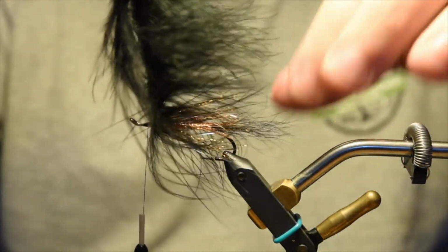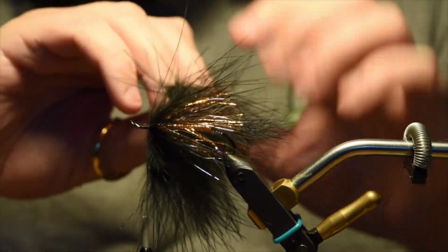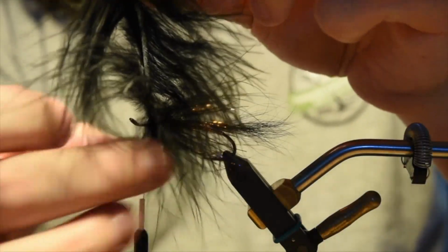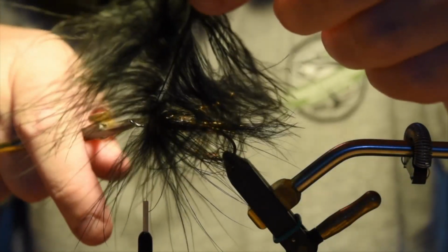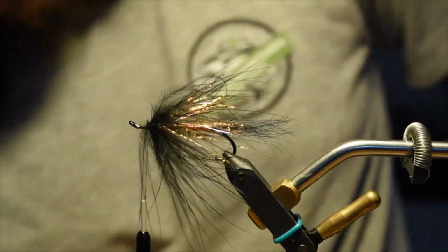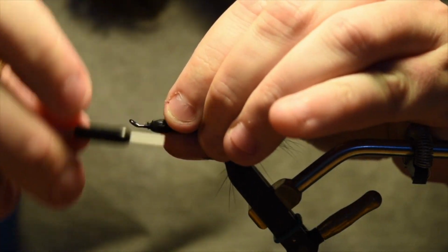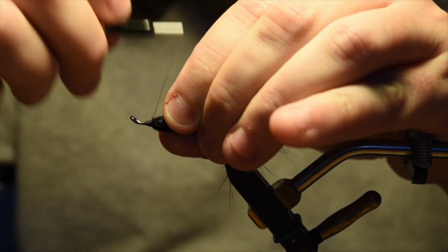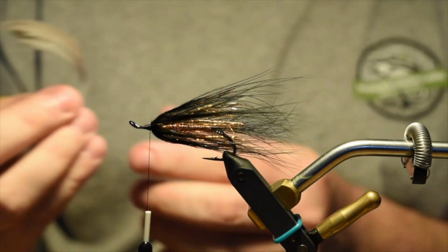Get some of that flash out of the way there. That's wrap number 3. I'm probably going to tie it off right there. Like I said, you don't want to overdo it too much. We're going to add another collar here. Kind of fills in that gap. There you go. So that polar chenille underneath creates a nice little shoulder for this to sit on. I'm just going to tidy that up a touch. Just like so. I kind of wet my fingers there just to keep it under control.